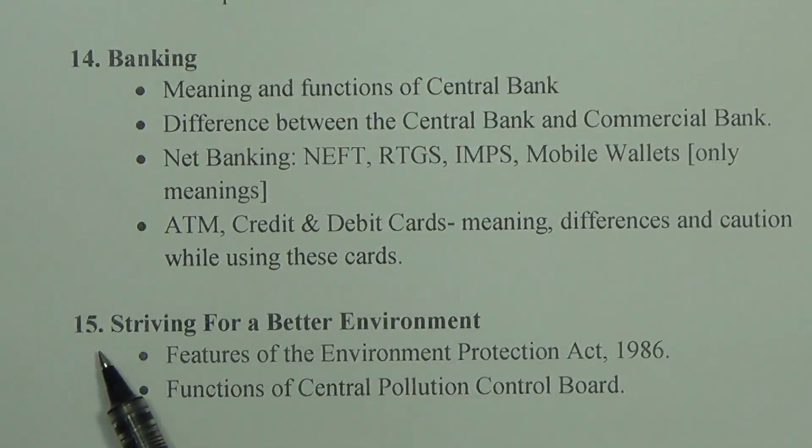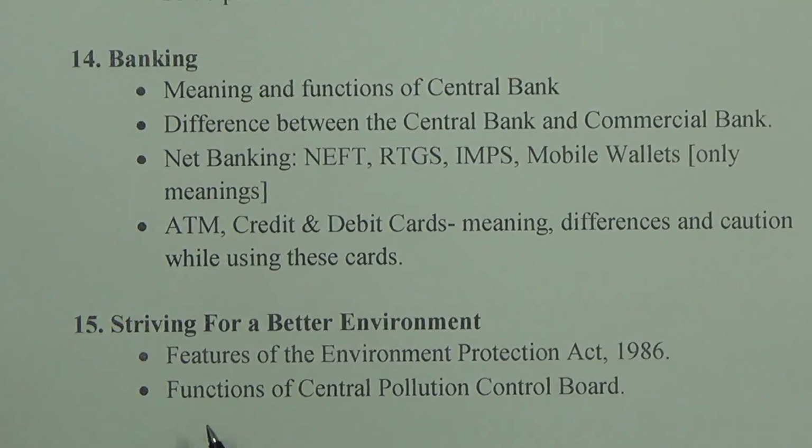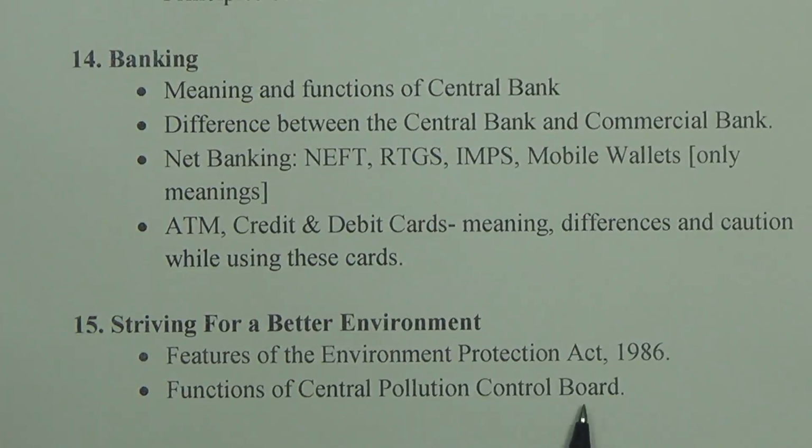The last chapter, chapter number 15, is striving for a better environment. It includes features of the Environmental Protection Act of 1986 and functions of the Central Pollution Control Board. So students, we have discussed 15 chapters of your syllabus. We have looked into the important topics that you need to cover from your 15 chapters. Go through them all very nicely and thoroughly.